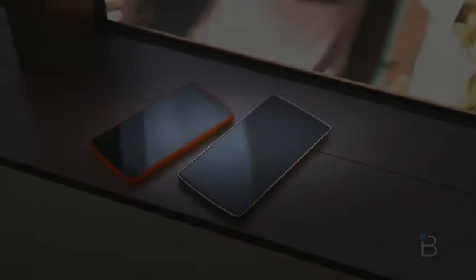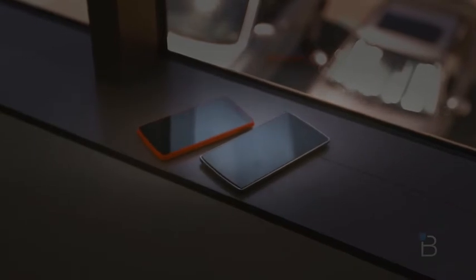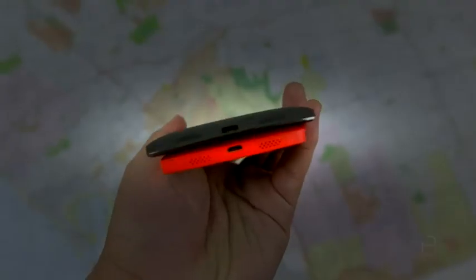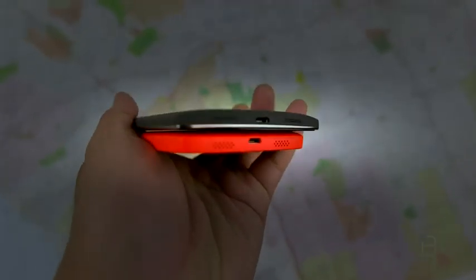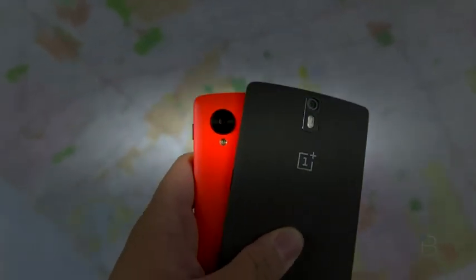The Nexus 5 comes in 3 different colors, black, white, and red, and all 3 have different feel to them. Though I really like the matte finish that the black and red variant offers, rather than the glossy feel of the white. I do prefer the form factor of the Nexus 5 over the OnePlus One since it's a bit more compact and easier to hold, but overall build quality, I prefer the One's more premium look with its chrome bezels and seamless slightly curved design.